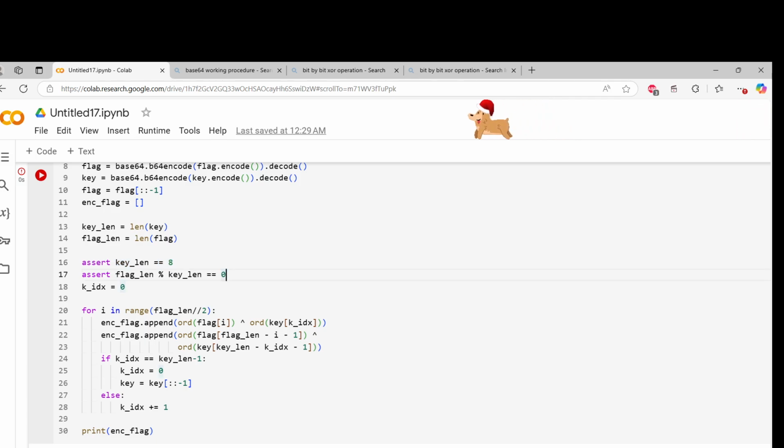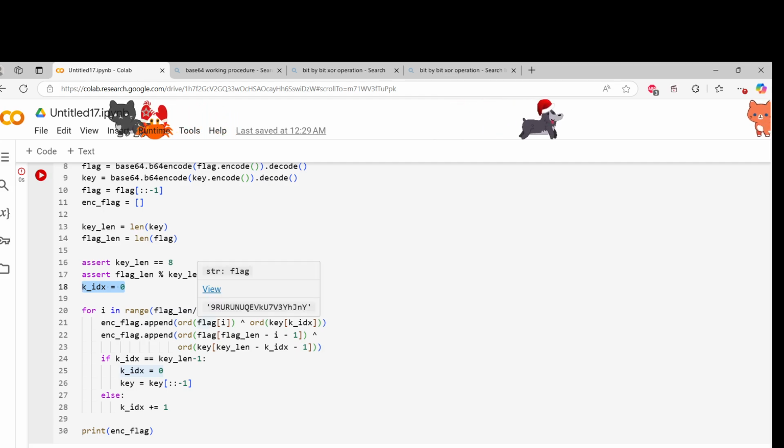And assert flag length modulus key length equals 0, which ensures that the flag length is a multiple of the key length. This simplifies dividing the flag into chunks for the encryption process. Then we initialize a k index from 0. Then we will dive into the loop.